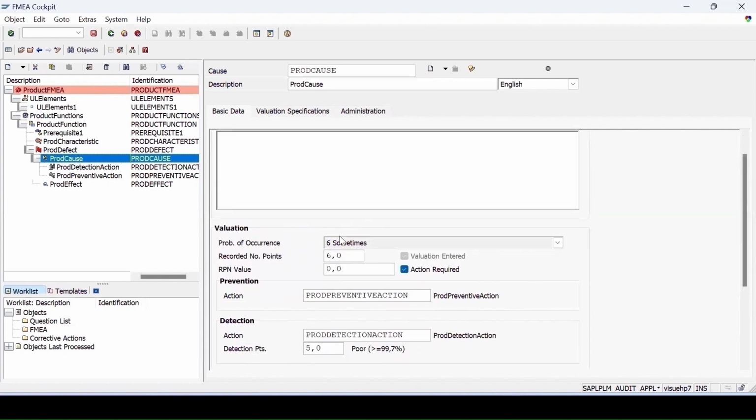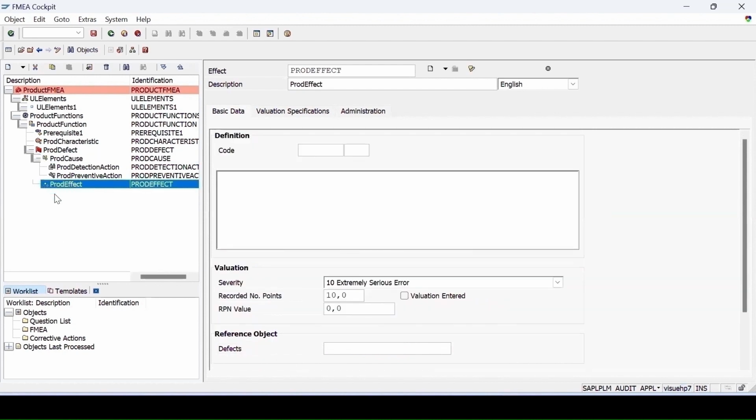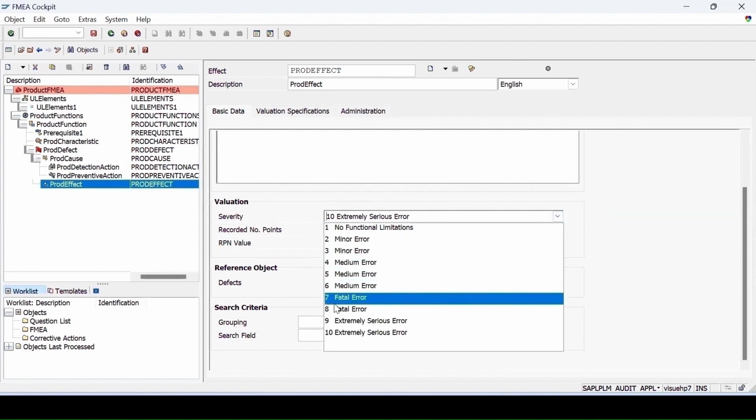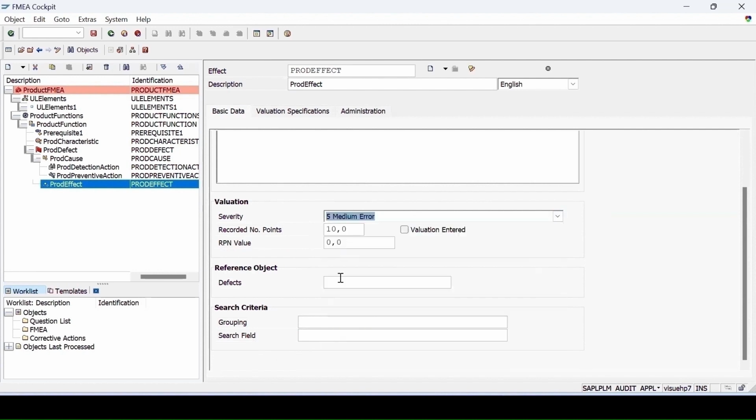The multiplication of these three factors will give me the RPN value. So I have to enter this effect also. It is just the default one because we are specifying the real time current situation. Suppose if I'm entering say 5 and press enter, now the RPN value is calculated, because it is taking 6 into 5 into 5, as 150.